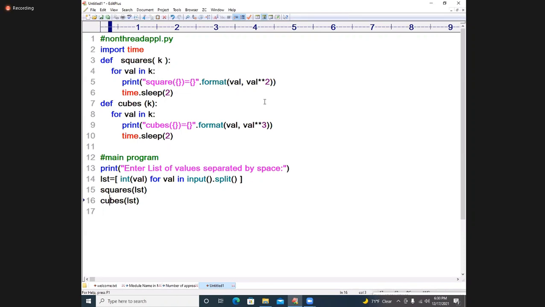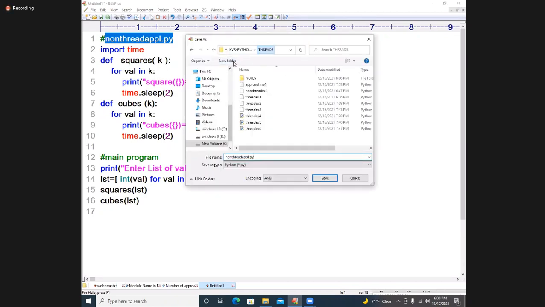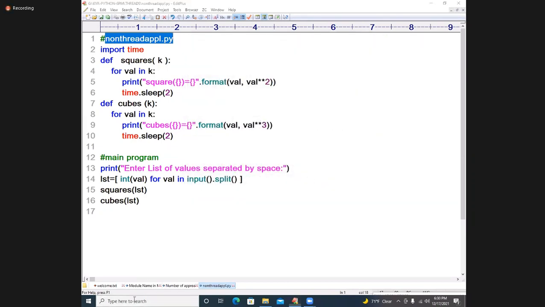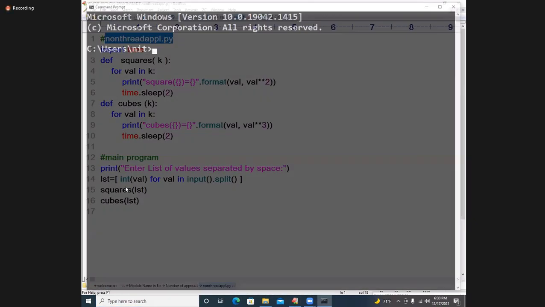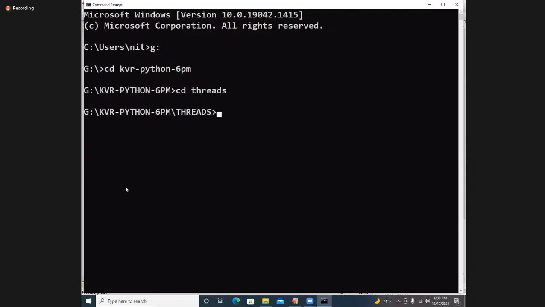Done. Now execute. First see this non-thread application. This is a non-thread application. Go to the command prompt. Say G colon, KVR Python 6 p.m. Next is what are called threads.